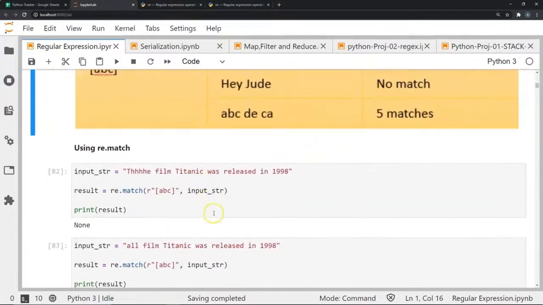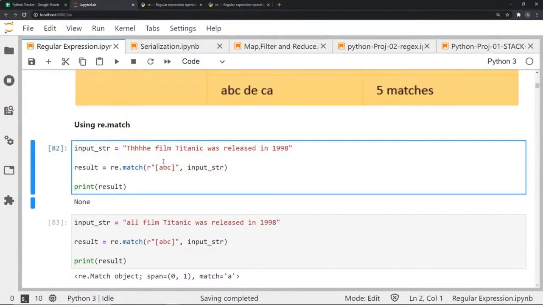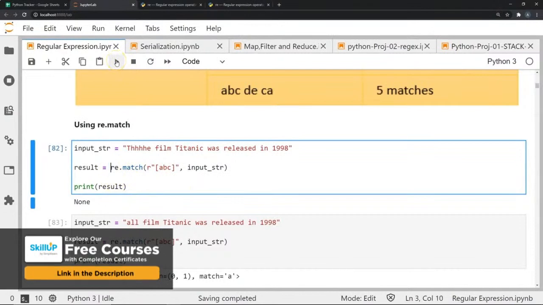Now let's use re.match to actually search for this and see if we have the patterns that we're looking for. In this input string, which is just some example string, I'm going to test whether my pattern, any of A, B, and C, is actually found in it. So let's see what happens when I use re.match for this. The syntax is simply the regex pattern, then a comma, then whatever test string we have. So let's see what object gets created when we try to do this.